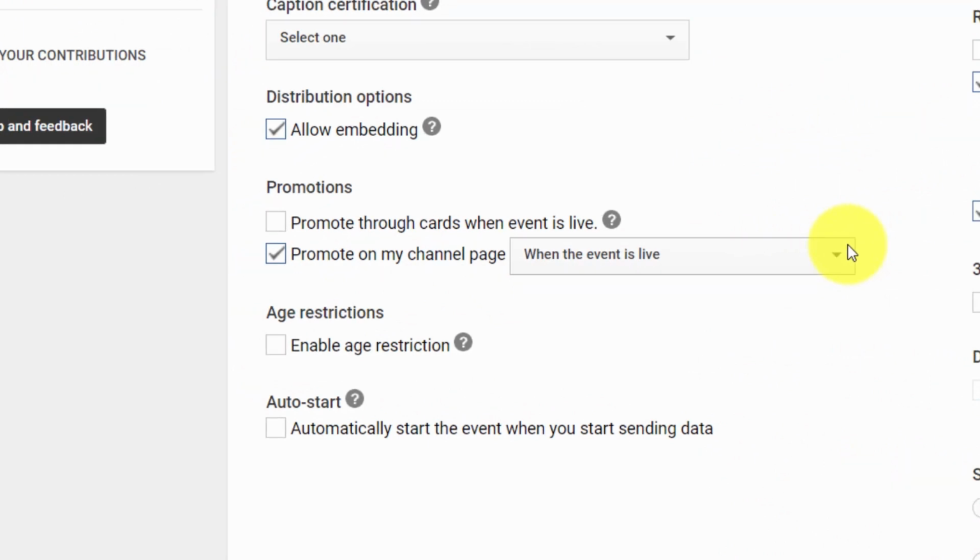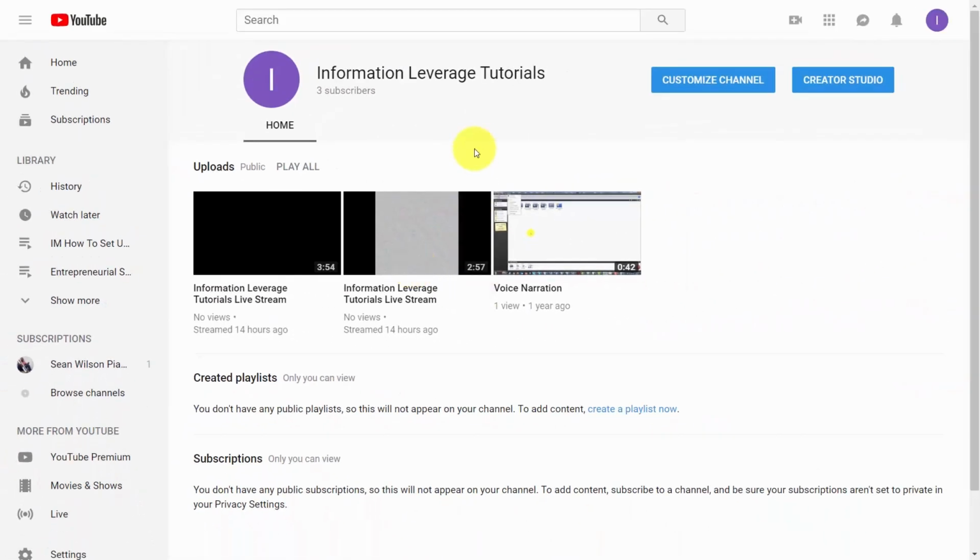The other link you can share is going to be available to you when you have this setting enabled inside stream, and that is to promote live stream when the channel page is live, when the event is live. That means that if you're sharing your channel page, the individual will be able to watch your live stream on this page.